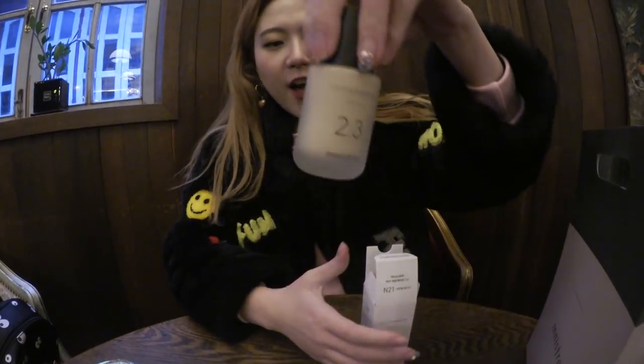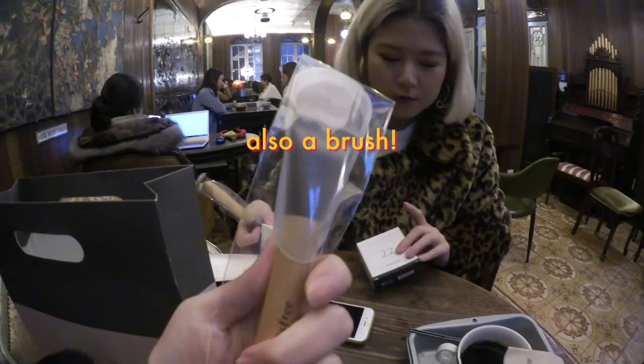So we got the foundation as well as the cushion. We got both in N21. Natural beige — they say N21 is the most natural color, that's why it's called natural beige. We also got this brush. In Korea we all have this type of bank book that shows a list of transaction activity, and it totally looks like one. It's labeled 'My Foundation Brush.' We usually use a brush for contour.